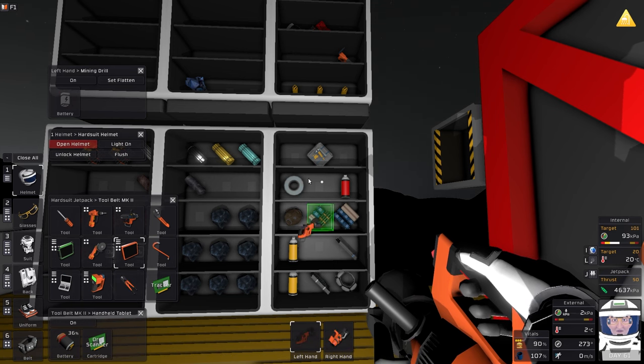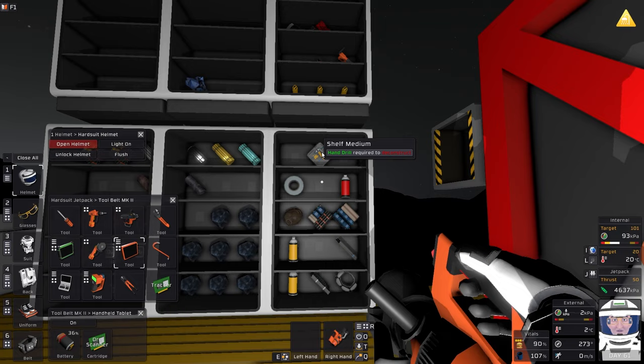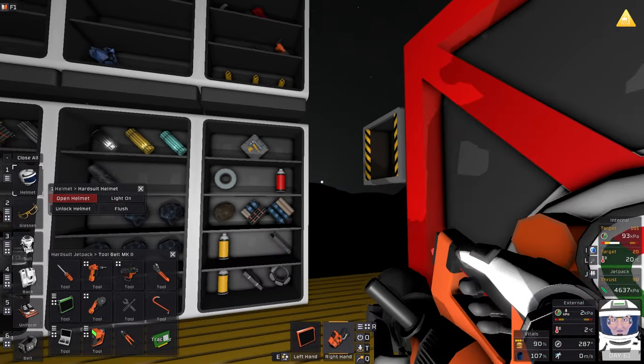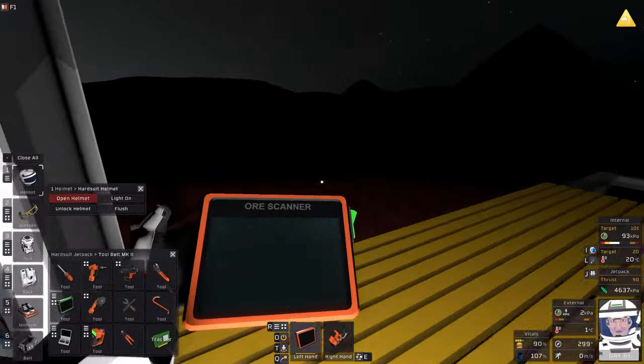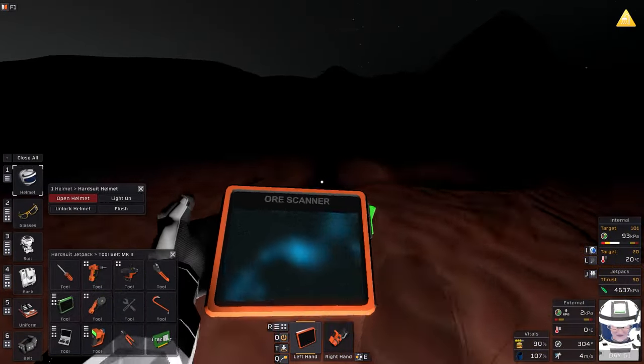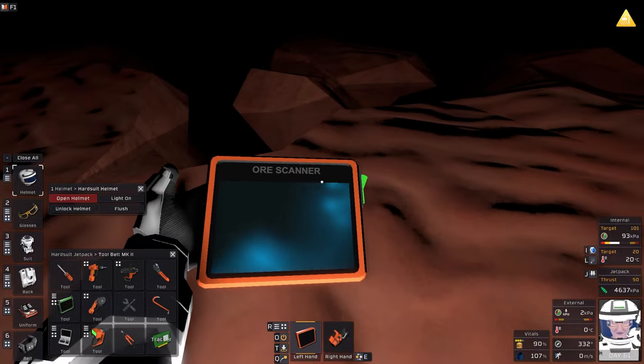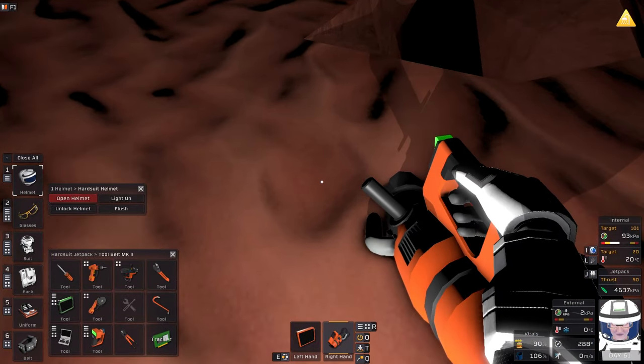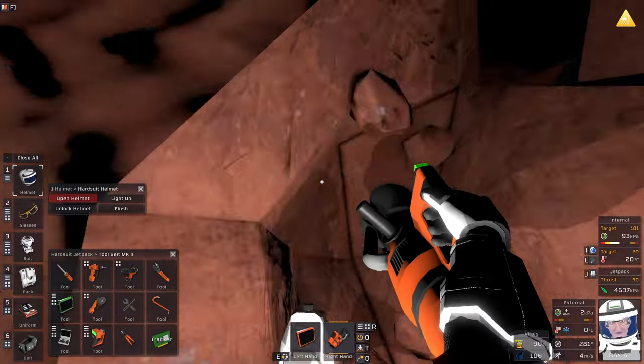I can stick that back in there out of the way. Don't want to run around with it. So now with the tablet, in the beginning, this is all you've got to try and find all this. I think I showed you last time. Again, it does the job. It's better than what it used to be. And, you know, it can help you find ores and things.